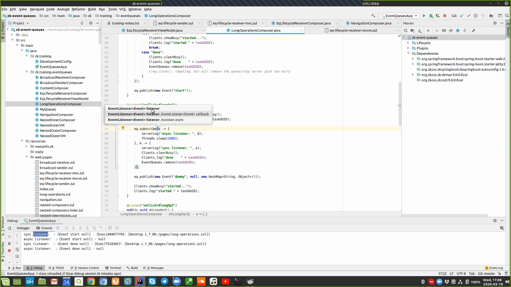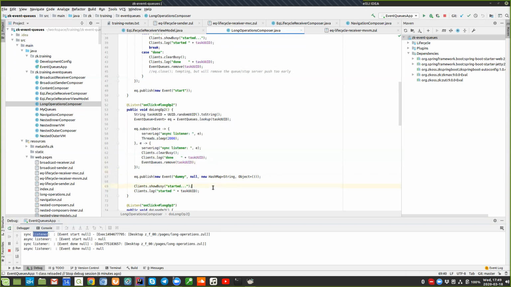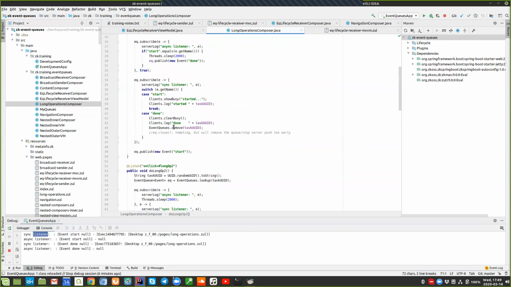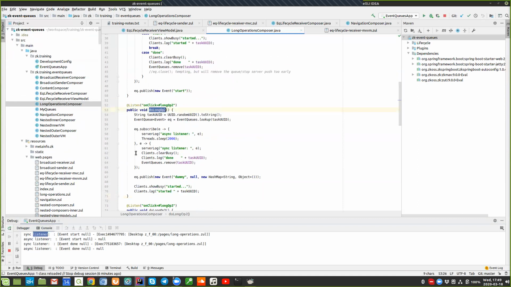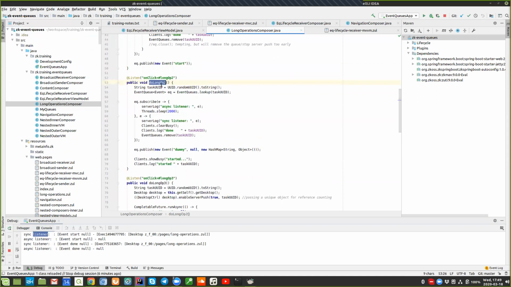Now you see there's one listener with a Boolean flag for async, and the 2 listener and callback. And that's, I would say, the simplest case, but limited to exactly this scenario when you have a long operation first and then some UI updates in the end. And also you can see I do my show busy not in a listener. I just do this directly during the click operation. And for MVVM, this one would be a command handler. So it would be the same code, just a command method.